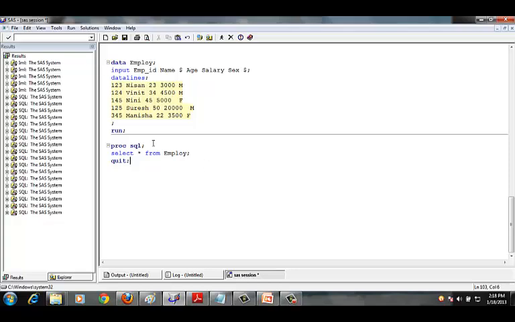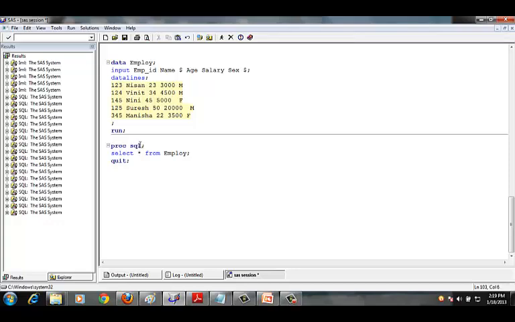So every time we write SQL within SAS, we have to write two things. The first one is proc SQL, this portion. SQL is otherwise known as S-Q-L many times, so I often use it interchangeably, so do not be confused.